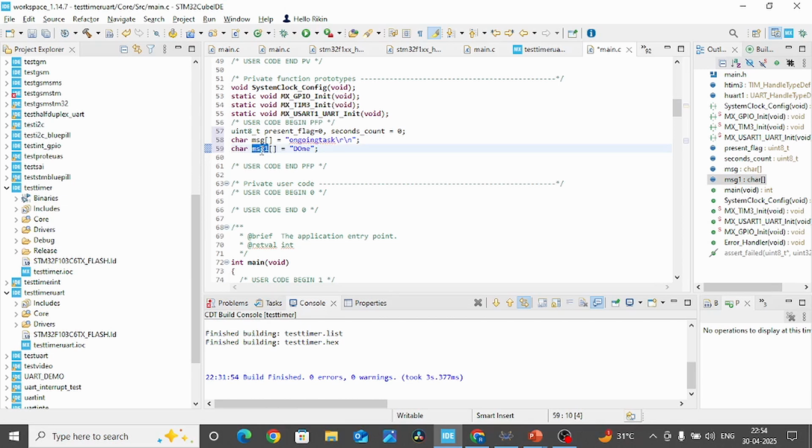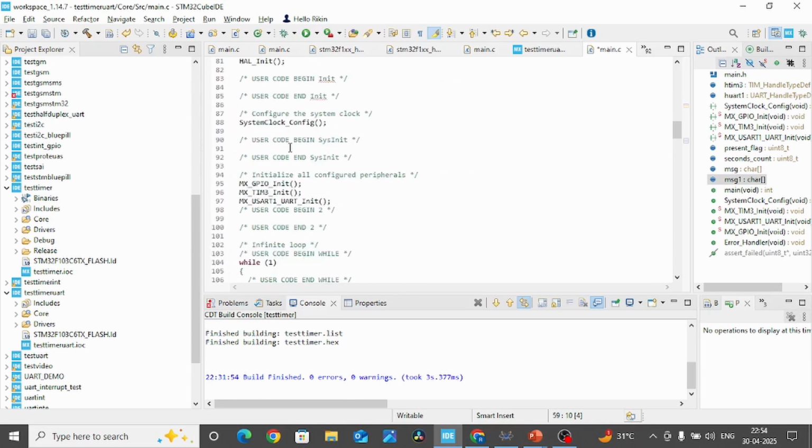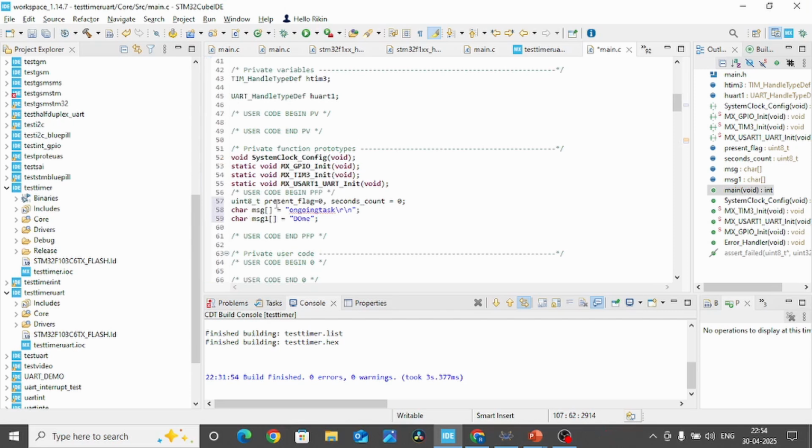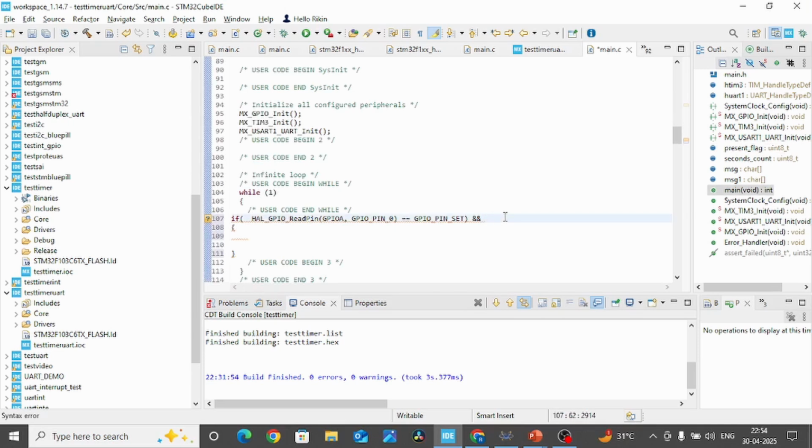we will print this message done, and we will start the timer, and now the timer will continuously count its value in the background. After it reaches overflow, it will generate the interrupt and execute the subroutine, right? This all process will be in the background. So for now, if this switch is pressed, we will also detect the value of the present flag, because when the switch is pressed the first time, only that time the counter should start. Not every time the counter should start. So that's why I'm using this flag.